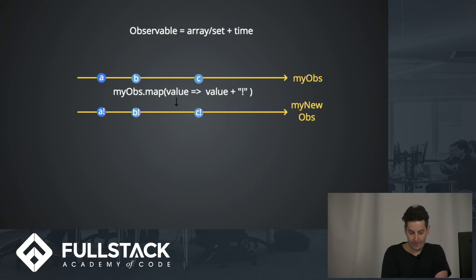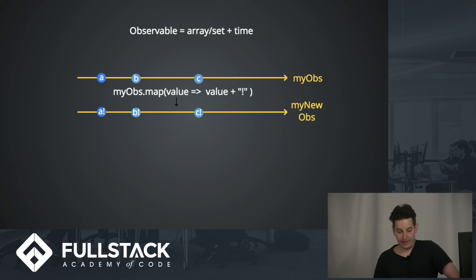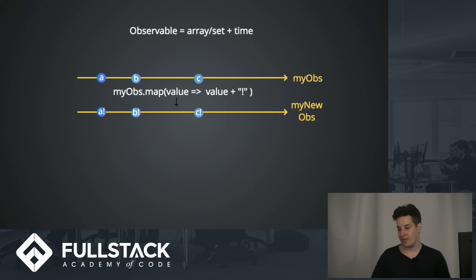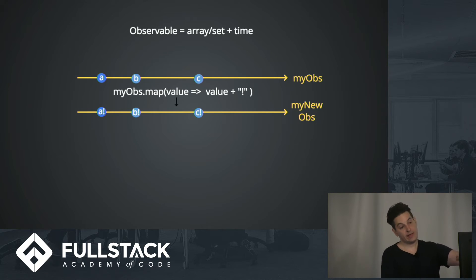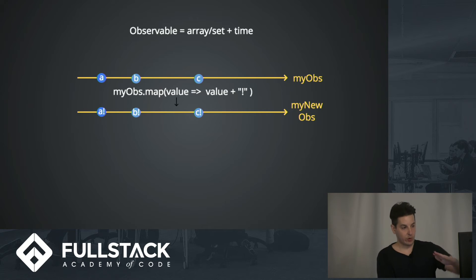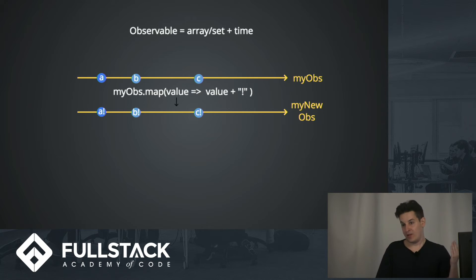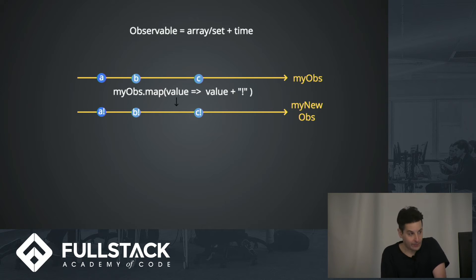Here's a very basic example. An event stream can be anything — a series of keyboard inputs, mouse clicks, Twitter likes. In this example, the inputs are keystrokes A, B, and C. I'm transforming that data stream and creating an entirely new data stream where I've added an exclamation point, using map to do that. It's important to note that these are two different event streams — in keeping with the functional nature of functional reactive programming, it is not operating on the original stream; it's returning a new stream.